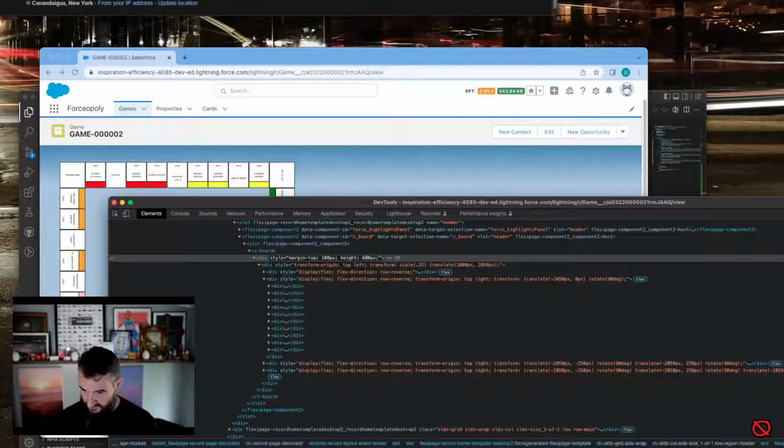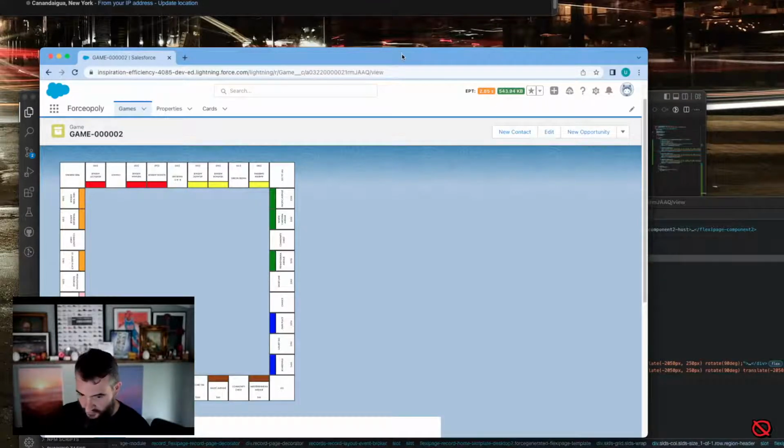Let's do that at 600. Okay, so now we're kind of back into the page. It looks right. We're doing everything it needs to do. It's just this view box stuff that's a little jank.